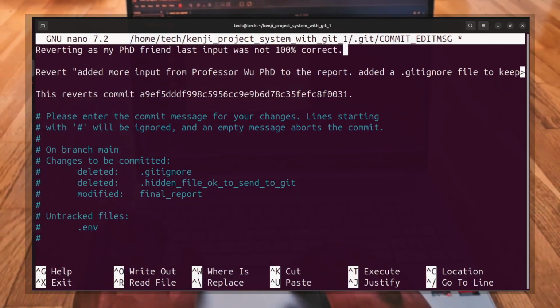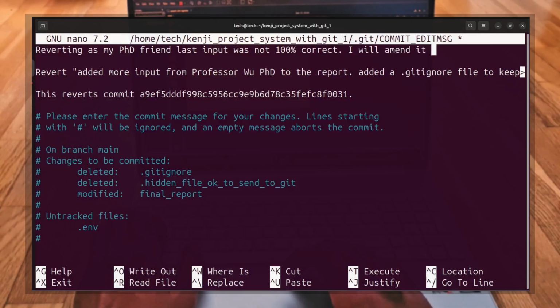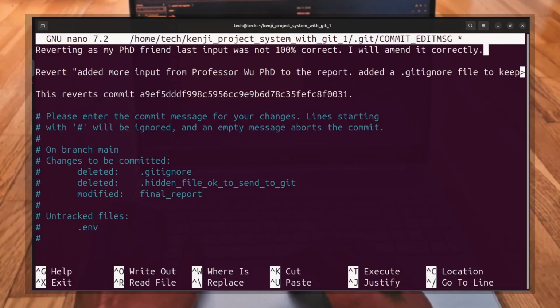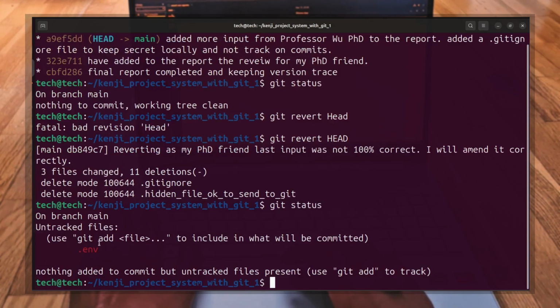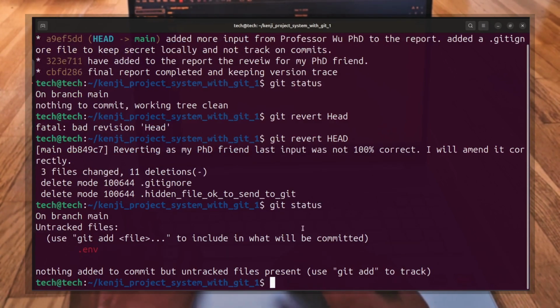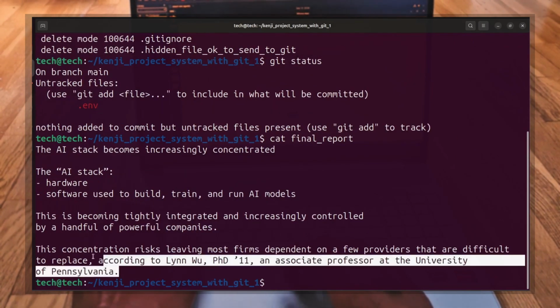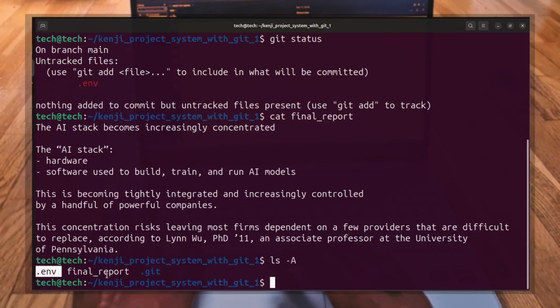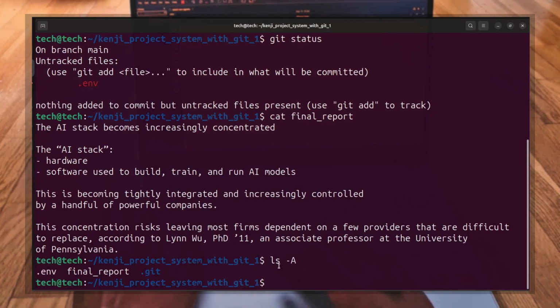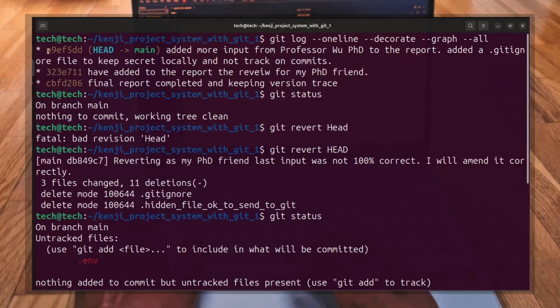Reverting as my PhD friend said, last input was not 100% correct, so any explanatory message giving the reasons. And you see now the report is a bit shorter because we went back to the previous state.